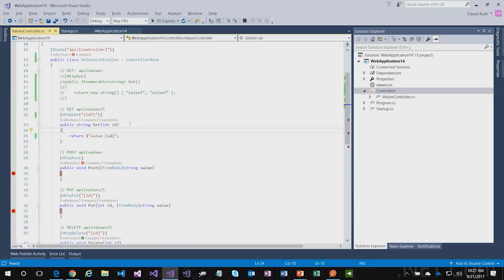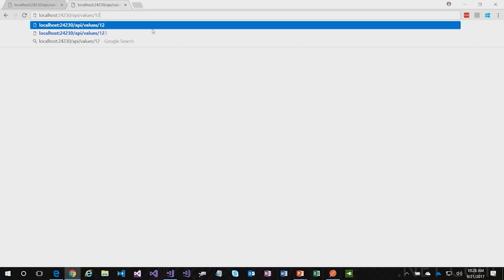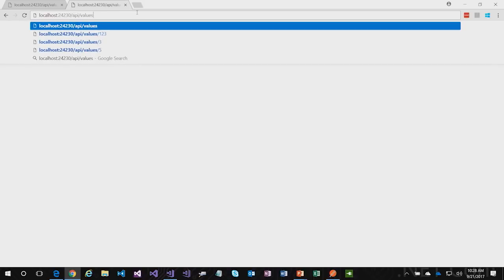Okay. All right. What if I actually want to control what that default integer value is? One way you can do it is right in your route template. You can say that I'd like this id to be optional, but if it's not specified, then I would like the default value to be 321. Okay, so now if I do this and go to 1, 2, 3, I should see value 1, 2, 3. I do. If I don't specify the id, now I'm getting that default value.